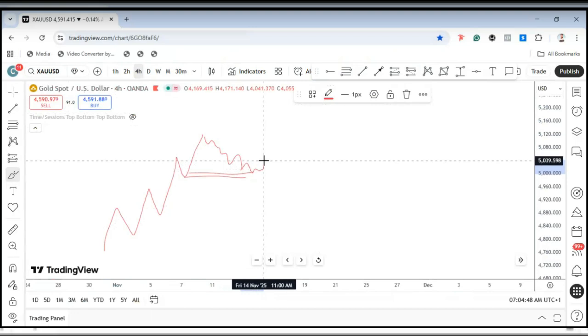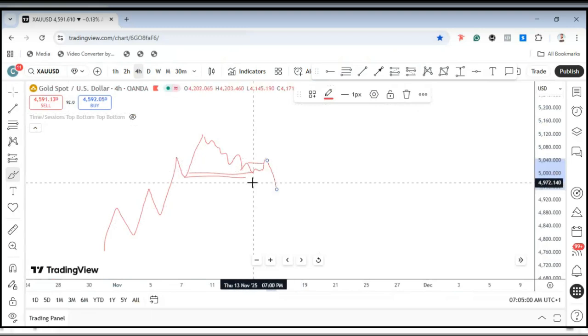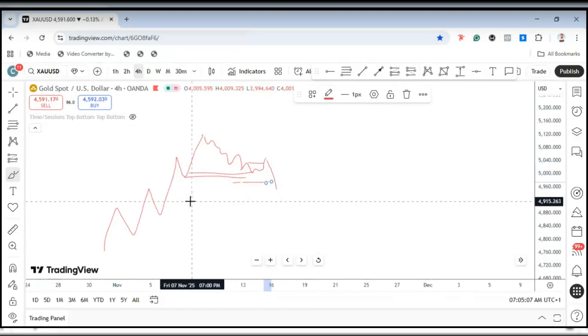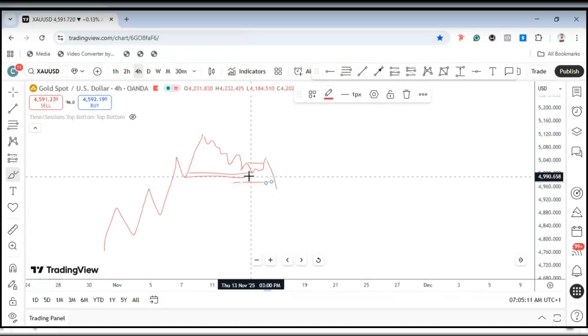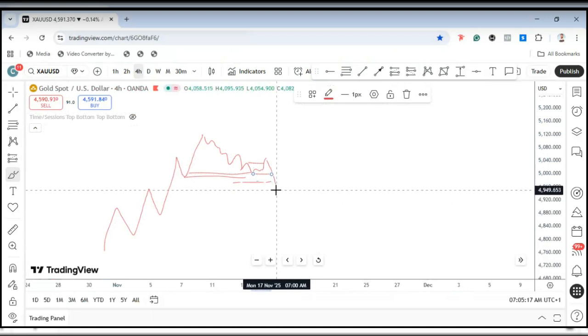In fact, there will be some sort of reaction. There will be this lower time frame break of structure. And what will happen? They will shoot the price lower to take out the stop losses here, because when you are buying from here, your stop losses are here. So when they do this, what are people saying? People are saying break of structure, that, oh, this is going to sell, right?